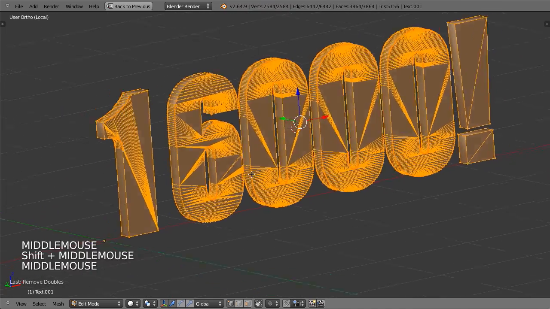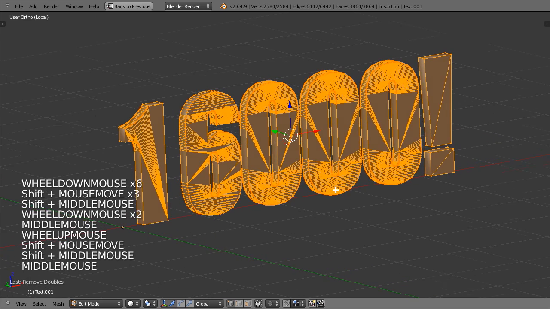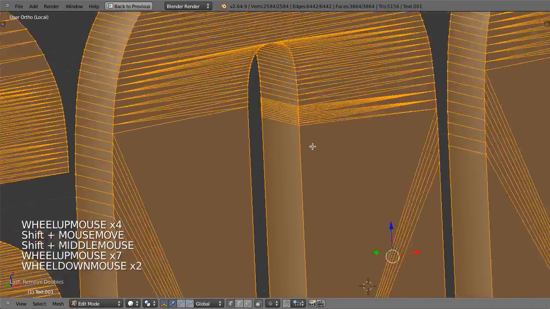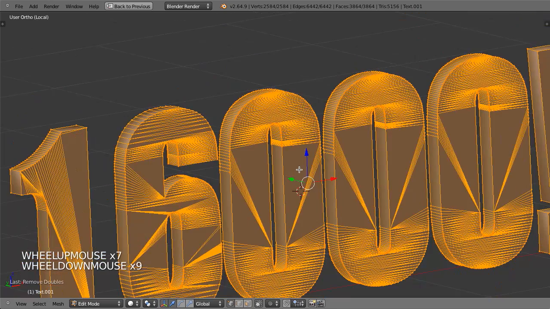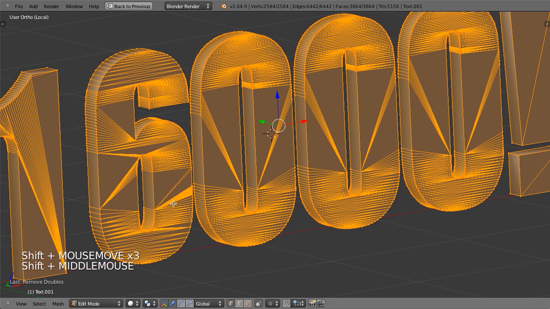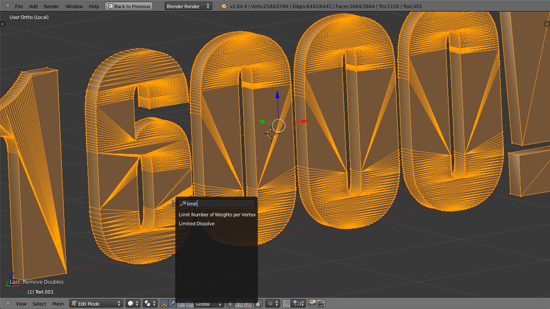Next thing that I want to do is go in and clean these up a little bit. An easy way to do this, since we have BMesh now, since 2.62 or 63 or whenever it first came out, we have a tool called Limited Dissolve that works really well to get rid of a lot of these surfaces. Because something that I'm going to want to do here in a little bit is bevel this text after I boolean it. But in order for this to boolean nicely and cleanly, I really want to clean this up as much as I can. So I'm going to hit spacebar and type in limited dissolve.